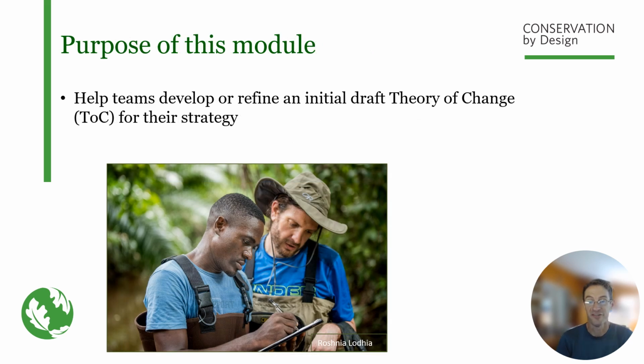So the purpose of this module then is pretty straightforward. This is a standalone module, as are all the modules available through the updated version of Conservation by Design, meaning that if you step into this module, you can either develop, if you haven't put your theory of change down on paper yet, so you can develop for the first time, or you can refine if you already have a theory of change you're looking to improve or to update. And it is an initial draft theory of change that you can expect to have coming out of this module.